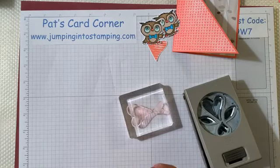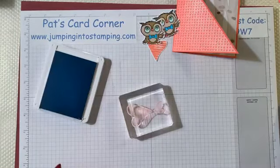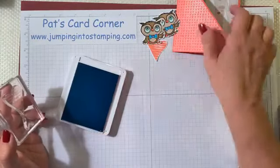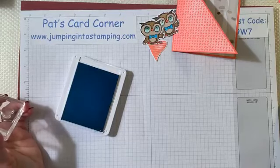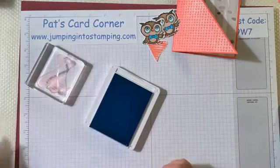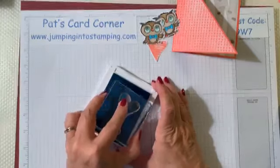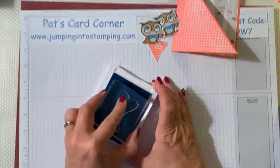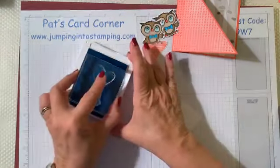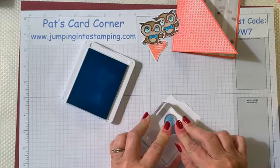You haven't gotten your new books yet? Oh my, okay. Well, I know that they were sent to you, Miss Sharon, so I will make sure I get some in the mail to you. Actually, you should have gotten them in December, because I always send one to myself at the same time I'm sending the catalogs out, because they are sent by Stampin' Up. I had them send them this time. Sometimes I do them myself. I have another piece of card here. And I got mine in December, so you should have gotten them in December, but I will make sure you get some.